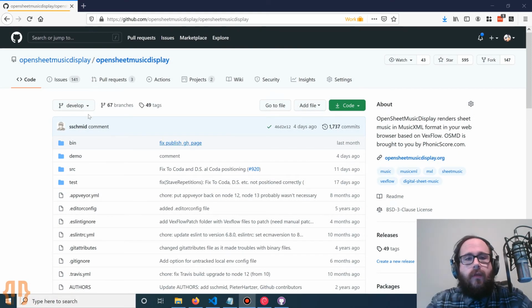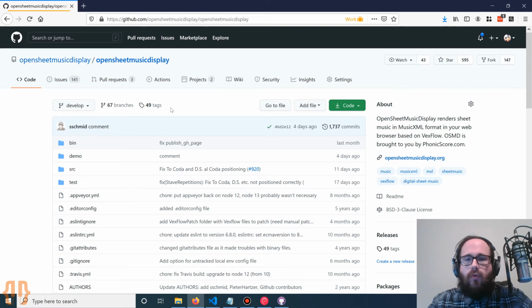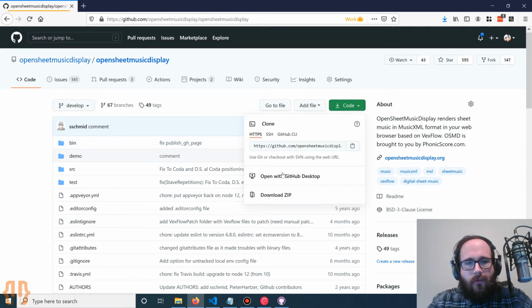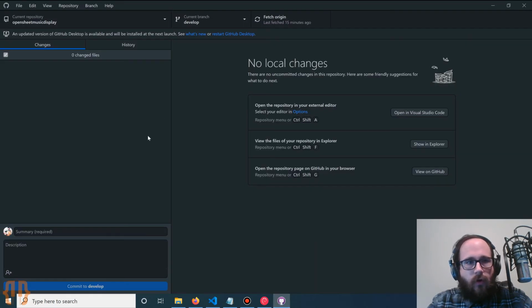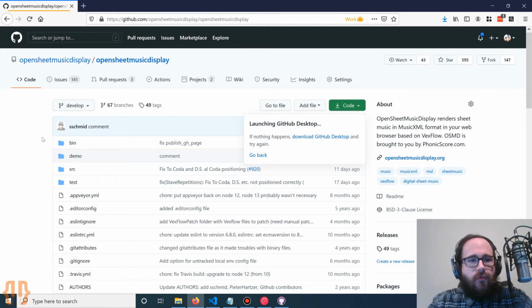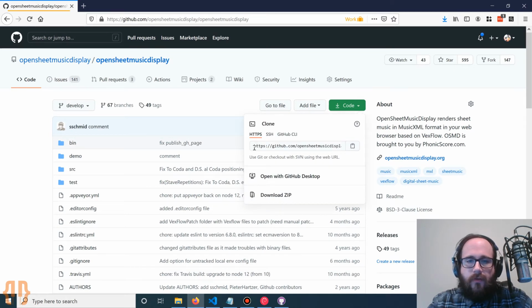Okay, next is getting the code base down to our local machine and getting it running in a local web development server. So the code is here, hosted in GitHub at this URL, github.com/OpenSheetMusicDisplay/OpenSheetMusicDisplay. And we'll get the code by going over to the code download button here. We have a couple of options. If you have the GitHub desktop app that I mentioned earlier, you can simply directly click the link there. It'll link into the application and open it up for you there. I already have it open in the application, so it's not going to react. But if you don't yet have the repository there, it will prompt you to select a folder and whatnot, and it takes care of that stuff for you, which is a nice option.